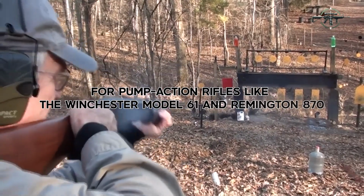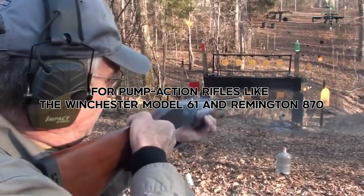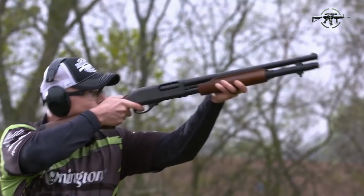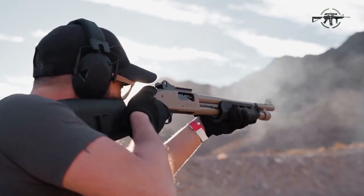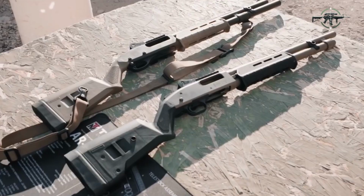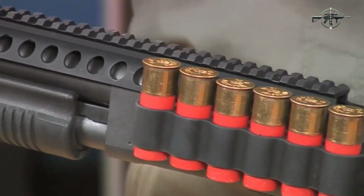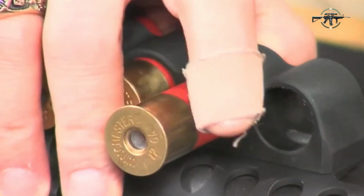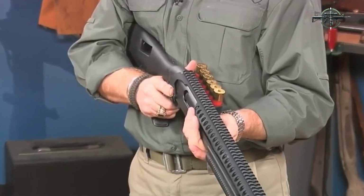See, for pump-action rifles like the Winchester Model 61 and Remington 870, speed is not a problem. These rifles can deliver quick follow-up shots that will match any use case. But here's the thing. The speed depends heavily on the shooter's ability to manually cycle the action. Remember, after each shot, the shooter must pull the forend back and push it forward to eject the spent cartridge and chamber a new round. So basically, the faster the pump, the faster the shots.